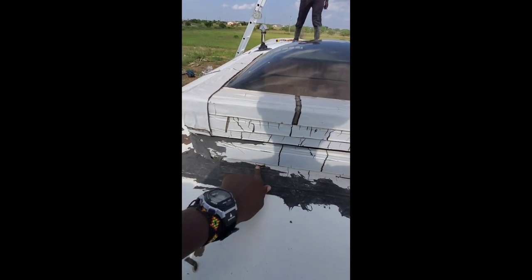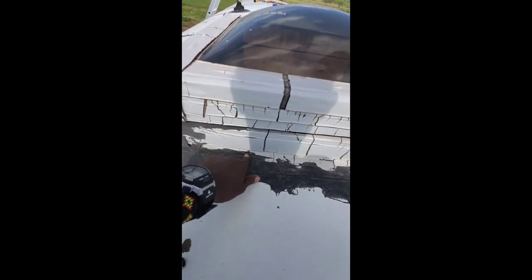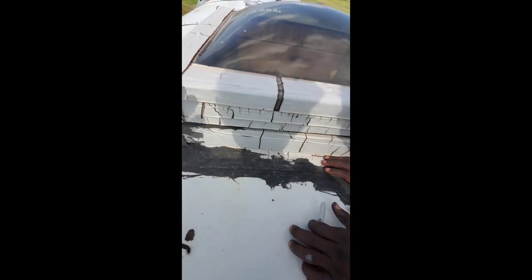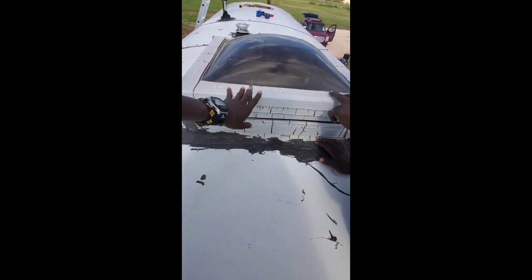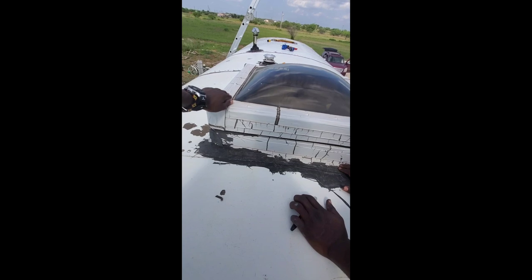Yeah, I see the hole, babe. I see where the water's coming from. Look at that, it's open right there. This whole tape is breaking, it's all cracking. So the water is going through the tape, and now the wood is not protected.